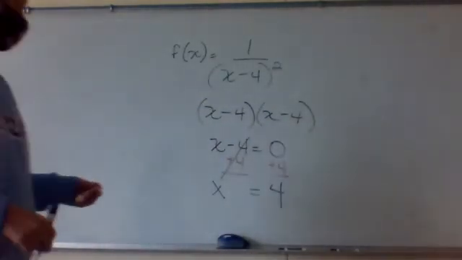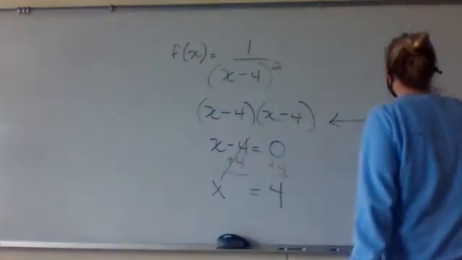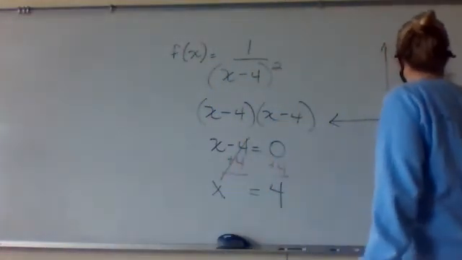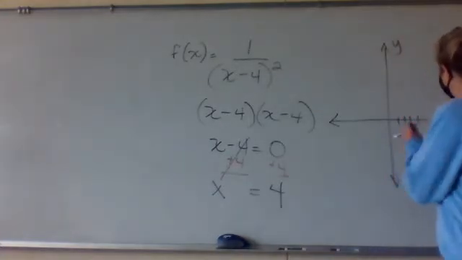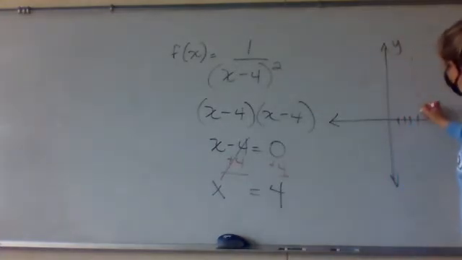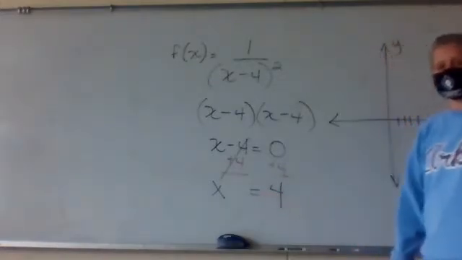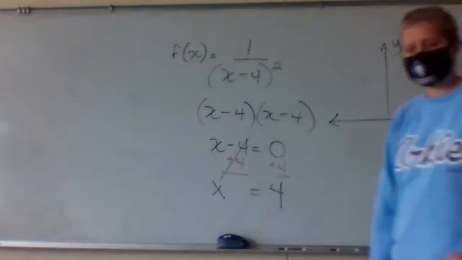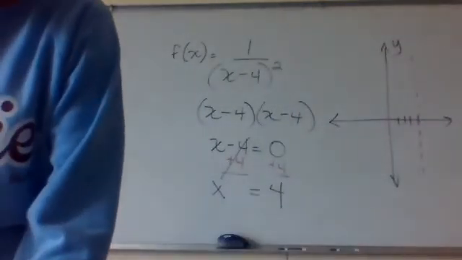If you graph this, there would be a vertical asymptote right there at x equals 4. Your graph would come right up next to it, but it would never touch it or cross it. That's what you have found, is that there's a vertical asymptote at x equals 4. The next several problems are like this. Let's look at number 6.